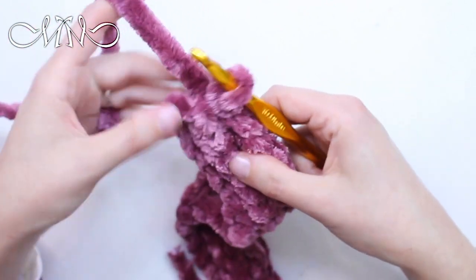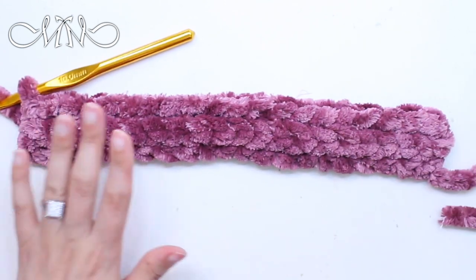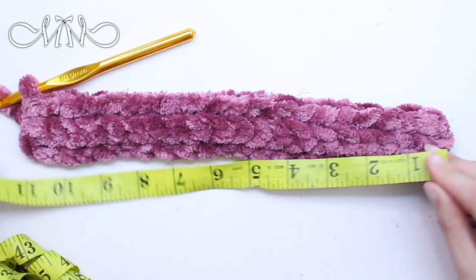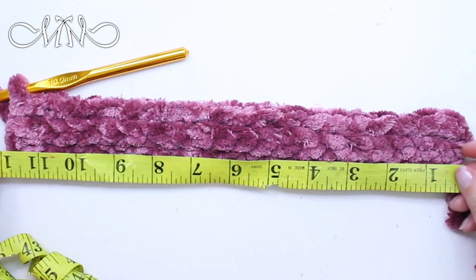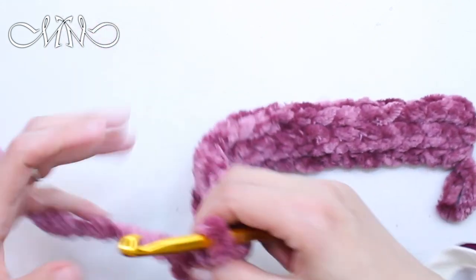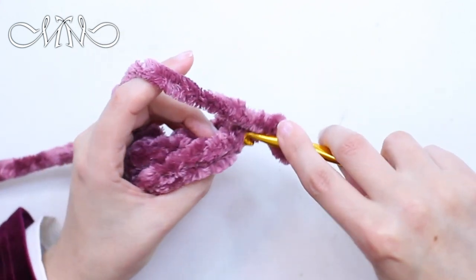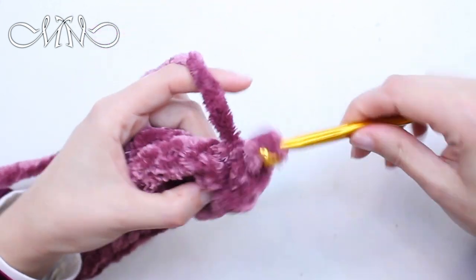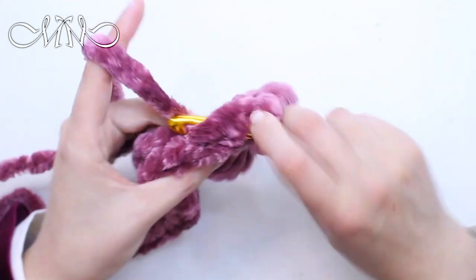As you can see, we have a little bit of a division in the middle part. And as I'm working, I begin to feel like it's shrinking a little, so I'm just making sure it's the same length, so I'm not repeating everything again. After I stretch it a little bit, because I was working and had it all in my hand, it felt smaller than I wanted, but actually it's the same length, which is good. So I'm gonna continue working the same way. And again, we are on the next row, which is the third row, doing the same thing. We are working on the back loop only, making a slip stitch in every chain.